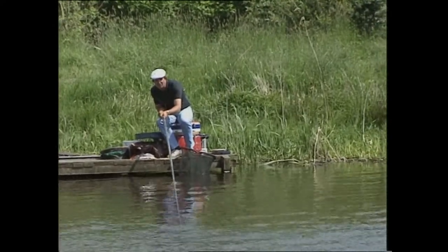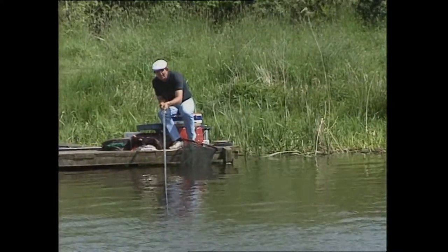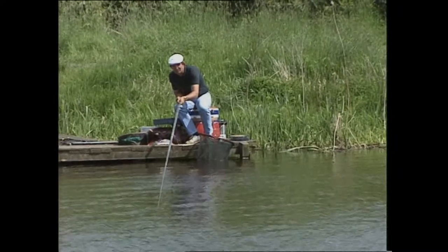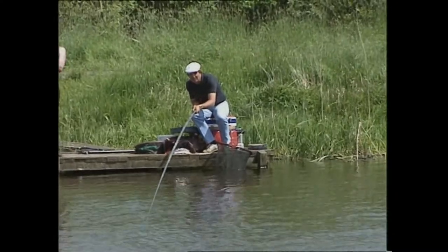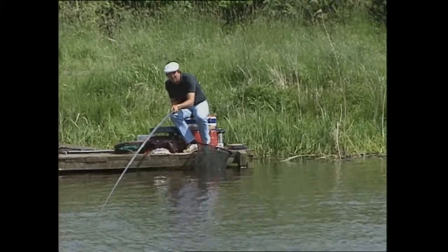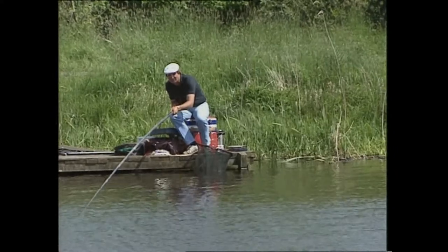So you've got to keep feeding, keep attracting more fish into your peg. You want them competing for food. The more the fish compete, then the easier it is to catch them. You can imagine if they're all fighting over just a little bit of feed that's going down, a few casters. If they're fighting over that bait, then the chances are they'll take your hook bait, because it just looked a little bit more unnatural, even to them. They know that it's not quite exactly the same as completely loose offerings.